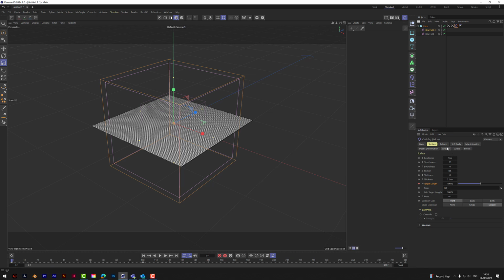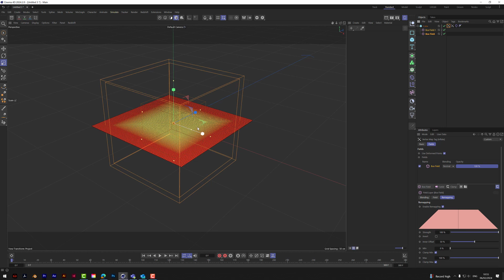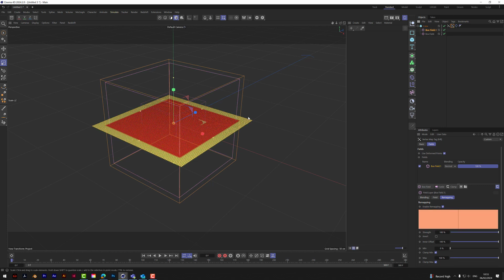Okay, and then we go to balloon, and obviously this bit is talking about the inflation. We're inflating the pressure in this balloon, sorry, 60 overpressure over 100 frames. So the vertex map here will be inflate. Because if we don't put that in there, it will inflate all of it, including the frill around the edge, and we don't want any air in there. So we're restricting the air to this yellow section. And then when we go to fringe, we're saying we only want the 50% extra material to appear on that yellow section. Right, so let's give it a go.